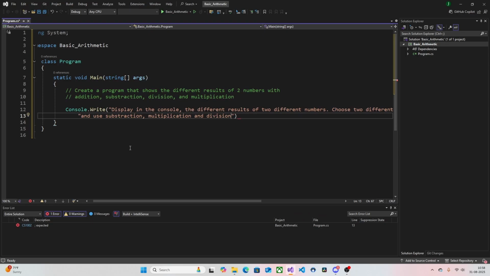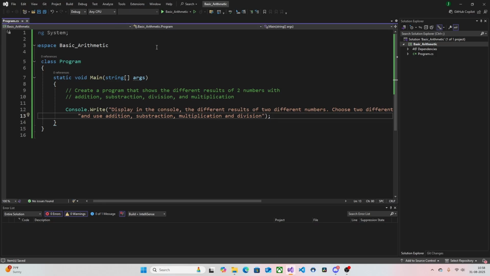I think we're missing and use addition, subtraction, multiplication, and division.